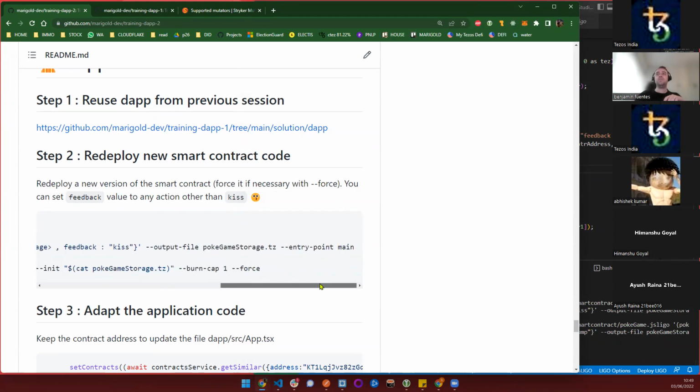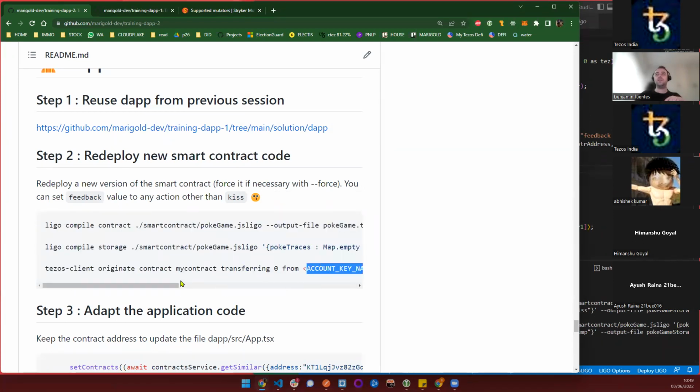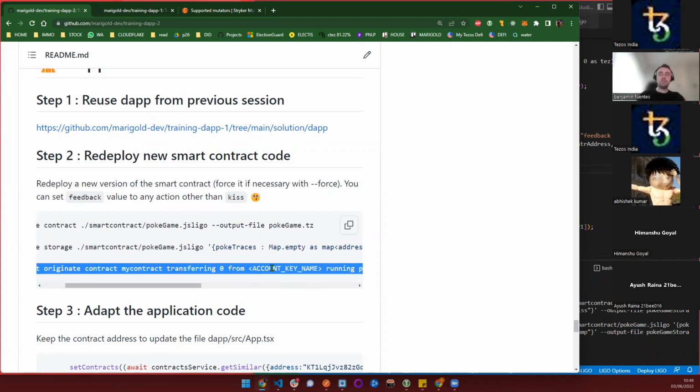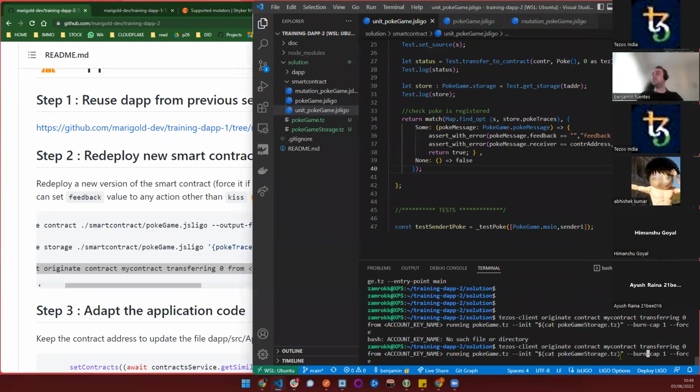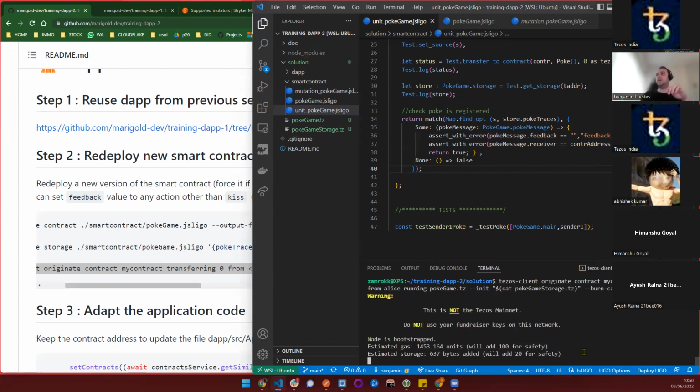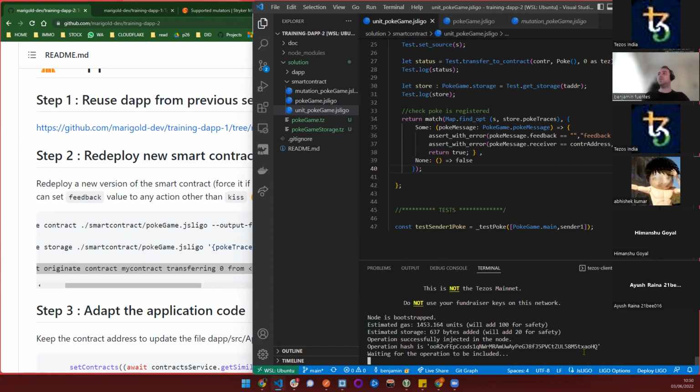And let's redeploy your contract. So here you replace it with your account of yesterday. I don't know what the name of your account was. I will use mine, I think it's Alice, or you could use others like Bob or whatever. I will use Alice. Let's check if I'm okay. I'm redeploying my contract, so I'm erasing my alias of yesterday. I'm using the force to erase my contract name. I'm originating from Alice. I have my Michelson. I have the initialization of my state. Should be fine. And I am on the Ithaca network. So I just wait.